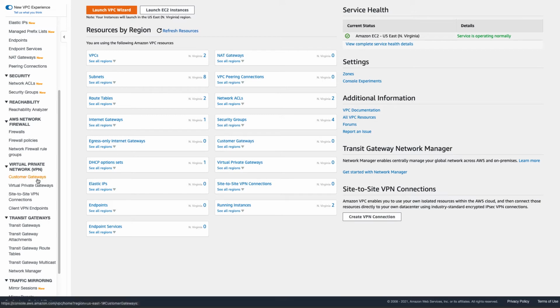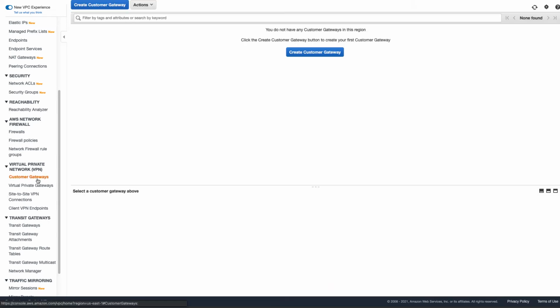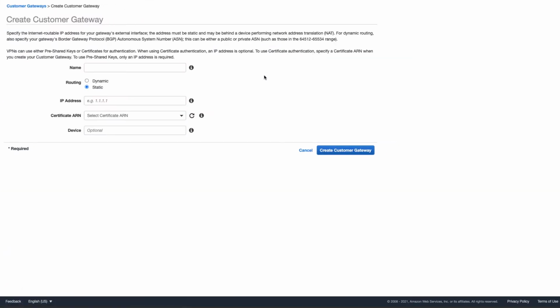We're going to start off by configuring a customer gateway. In order to create a customer gateway, all we need to do is come in here and click the Create Customer Gateway button, either here or here. Now recall from our earlier discussion, the customer gateway is the firewall at your remote location. So this is the device that AWS is going to establish the site-to-site VPN tunnel with. In my case, we are telling AWS to connect to the customer gateway, which is my Ubiquiti Dream Machine Pro. So in order to configure that information, we need to click here for Create.